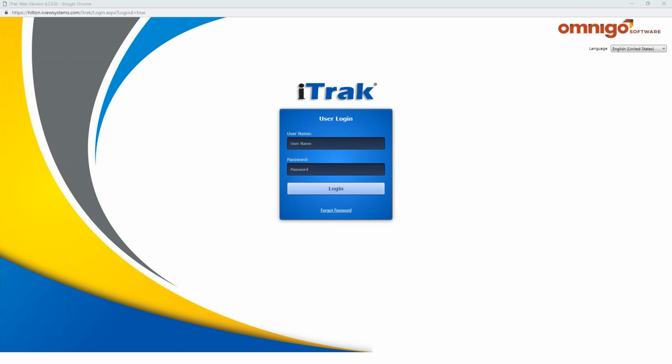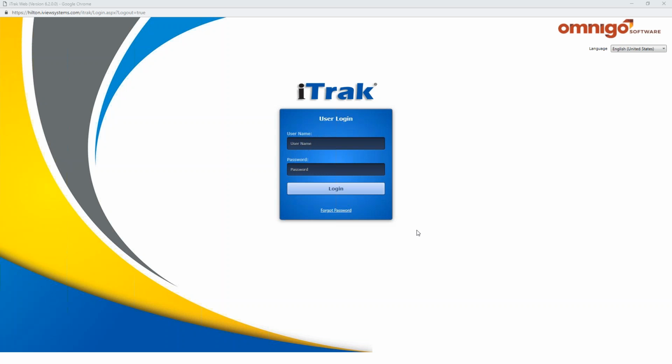So as you start using it, you log in through the Hilton platform. It's a cloud-based system that's accessible from a browser. You can log in through Chrome or Internet Explorer, but for the most part, Chrome is the preferred browser to use. And the link to the browser is.